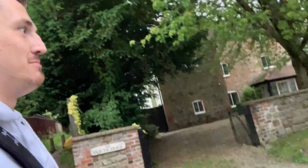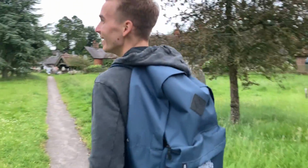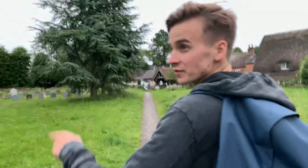This just screams haunted village. I'm not sure how I feel about this. St. Andrew's Cottage? Nah. Oh, damn it. Bro, everything about this screams we're about to get murdered. This is where you meet your end. Why? But just for the record, of everyone out there, I'm not actually scared of anything. All right? It's just like in a movie, you know, when they split up. Why go through the creepy door that just opened? Just go through the front door, go back home, put your feet up and chill.